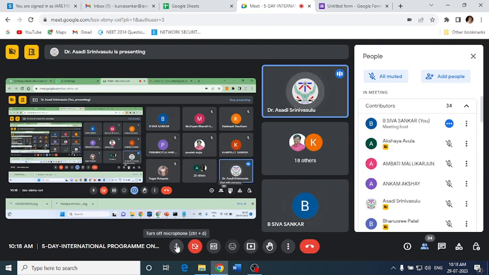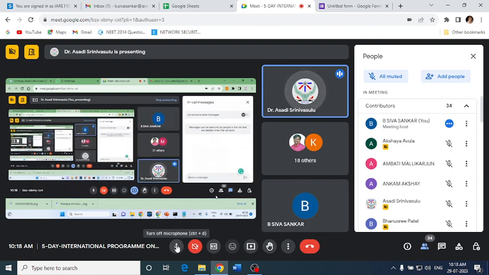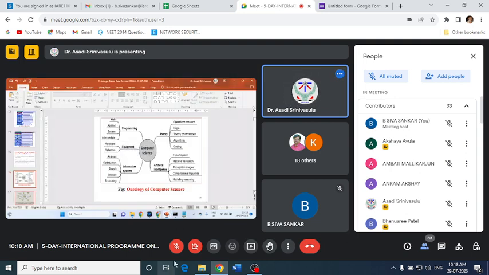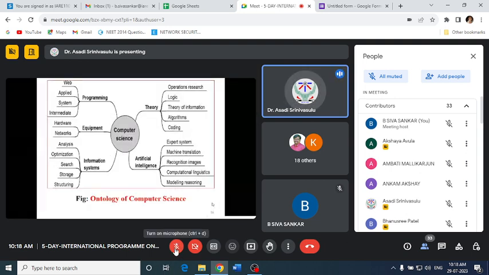Okay. If not done, I will explain once again how to create mappings and queries for the given ontology of computer science engineering, how to develop the assignment task. Okay. Shall I explain? Okay, listen carefully.